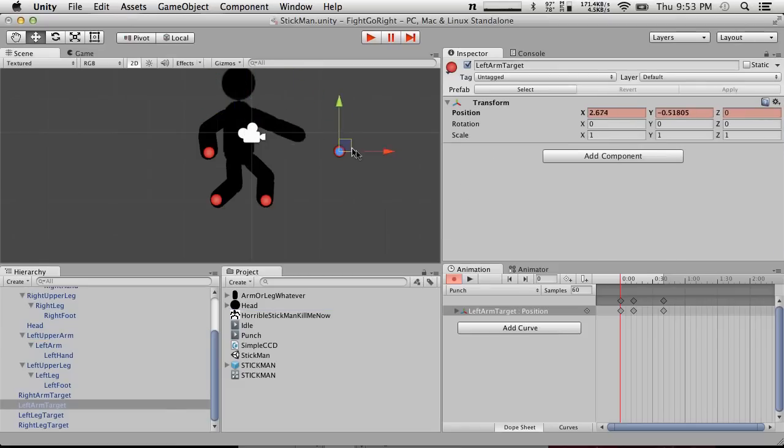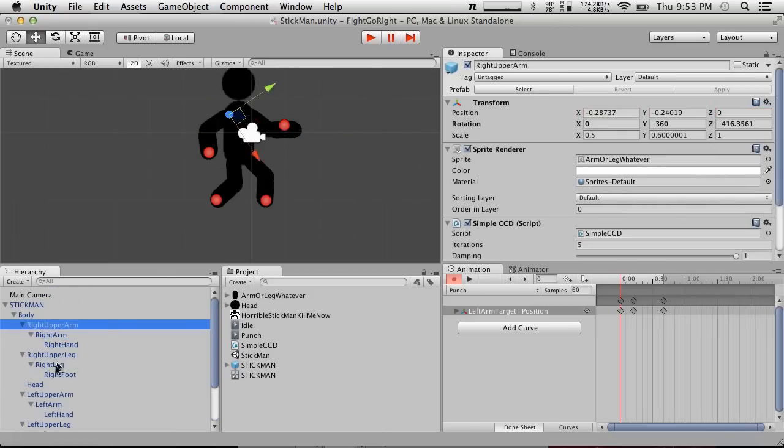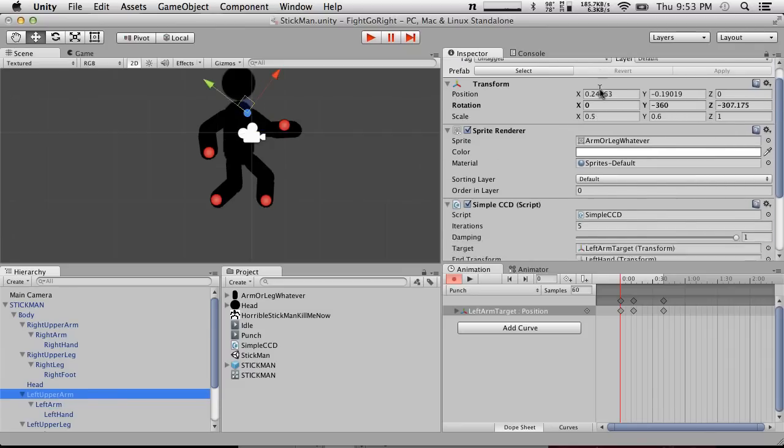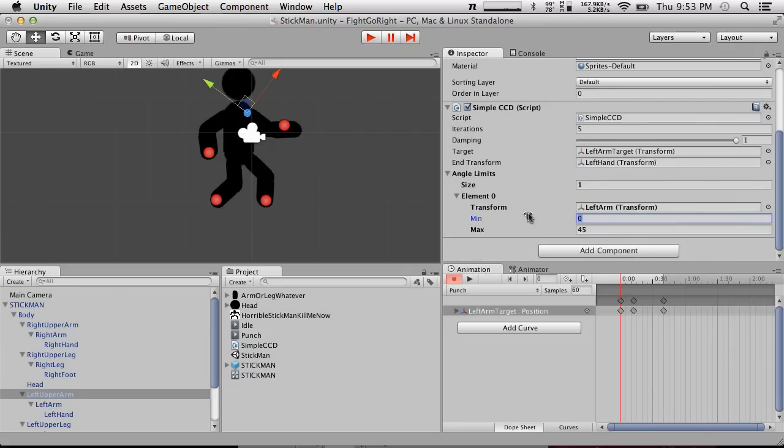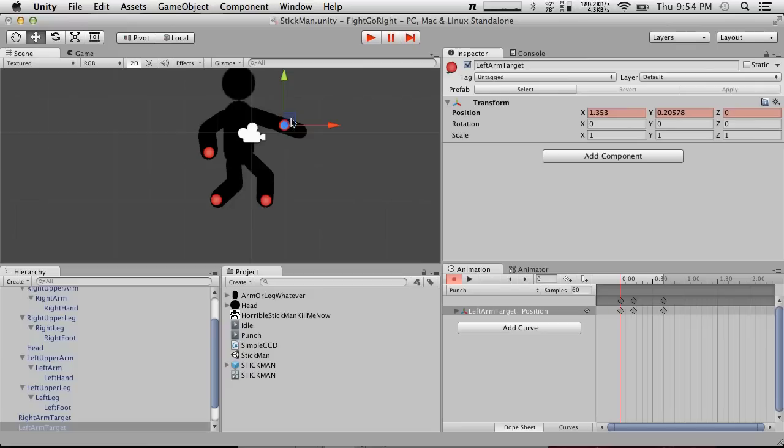That did rotate the elbow down instead of up like it was before. So we got a constraint. It actually is doing something. Let's look at our right upper arm. Let's make the max 0 and the min 60. That way it'll only... Well, that didn't work. I've made it angry. And I'm still recording too, that's probably not good.